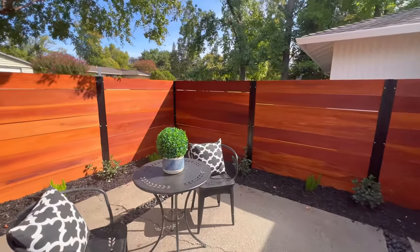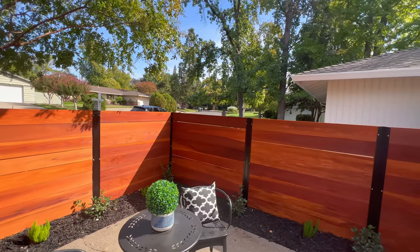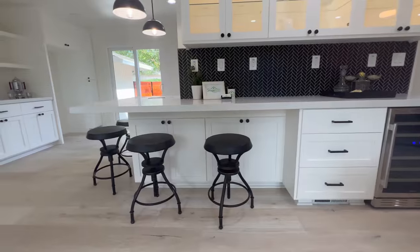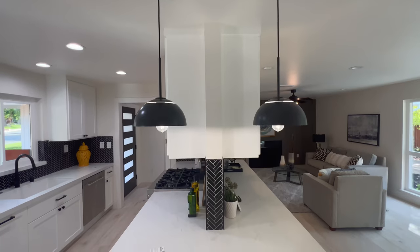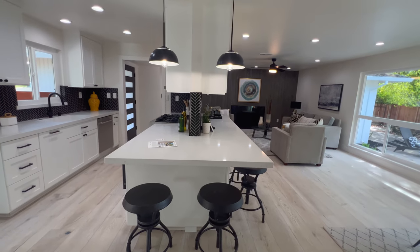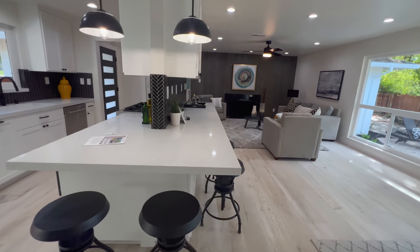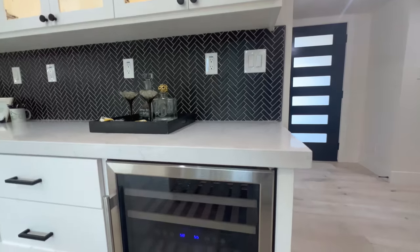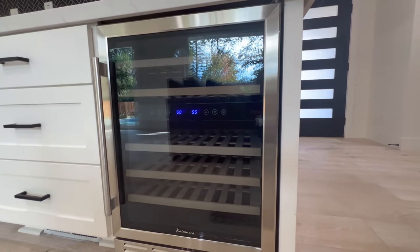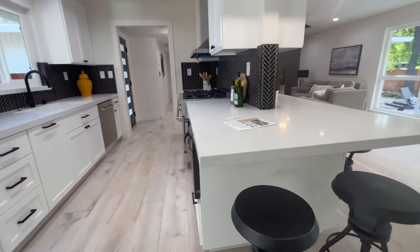This road is actually a dead end so you have very low traffic — just the people who live on the street, so it's pretty quiet. This counter space is very special because it kind of wraps around the middle wall. In the middle and on the other side you have four seats and placement for a wine fridge underneath the counter. So one side is really the cooking area and the other side is the entertainment area.